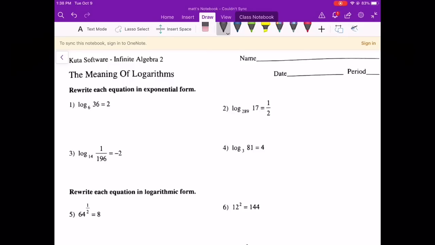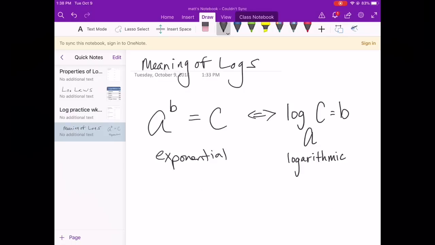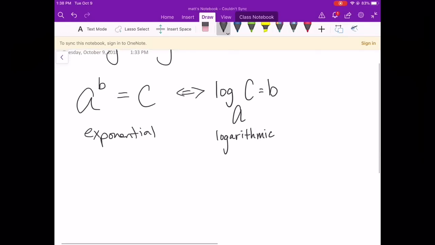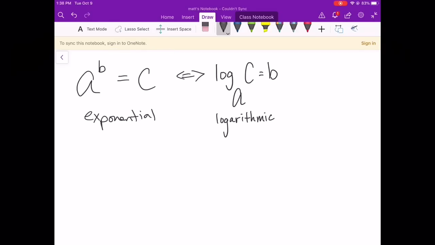Just a couple of basic things first. What I want to show you is right away the meaning of logs, in the sense that, remember, we talked about a logarithm was the inverse of an exponential. And so this is how we can convert from an exponential equation into a logarithmic equation. So notice where the bases go. A is the large number in the exponential, and A is the number below the surface in a logarithmic. Notice that the exponent b for the exponential becomes isolated in a logarithmic, and what a to the b would be equal to, c, becomes part of the log expression in a logarithmic.